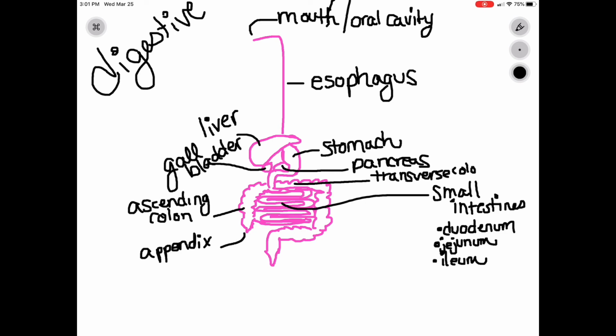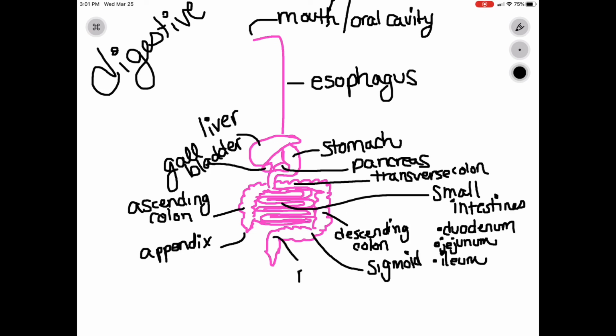Travel down, think descending, so the descending colon. And then at this point, it's going to make an S shape where it's going to lead to the rectum. This is going to be called sigmoid. Think it begins with an S, sigmoid, S shape. Might help you.